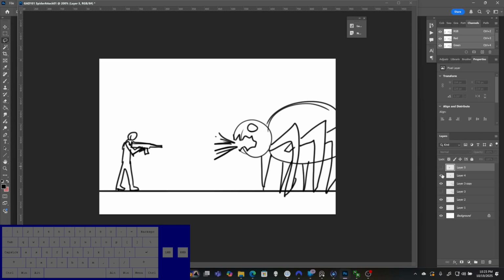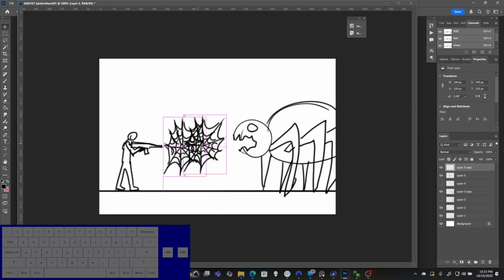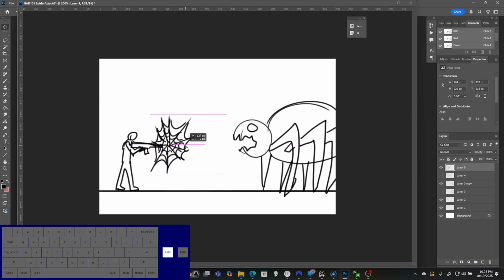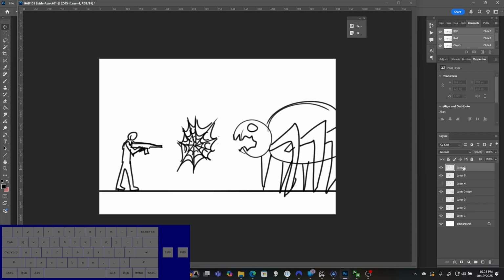So this is the spittle, and then from there it turns into this, and then we can move it across, and then at some point it's gonna hit us, right? So I need a frame where it looks like it's hitting us.